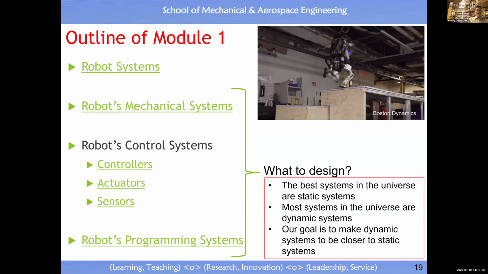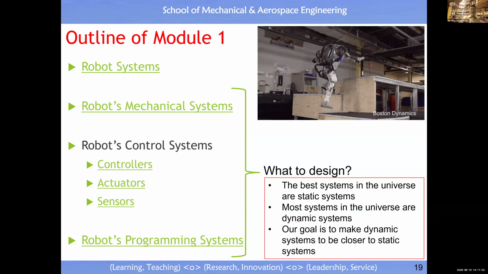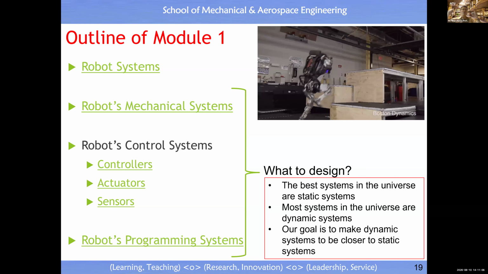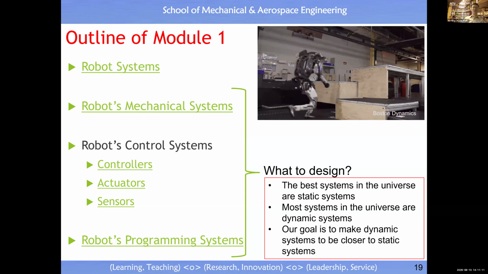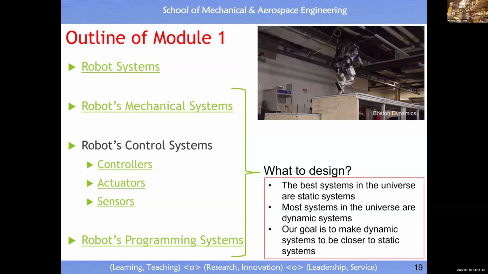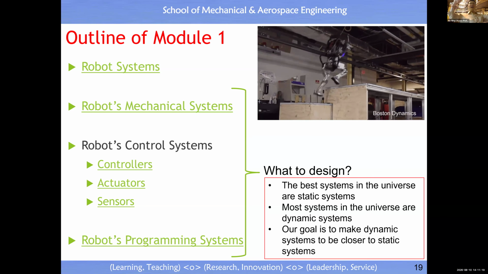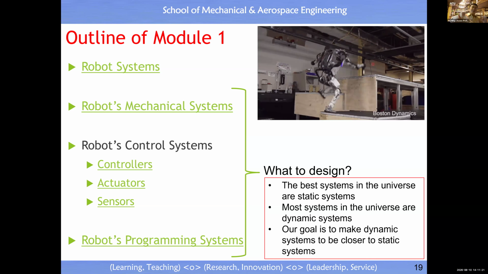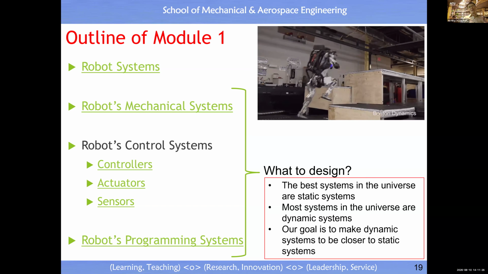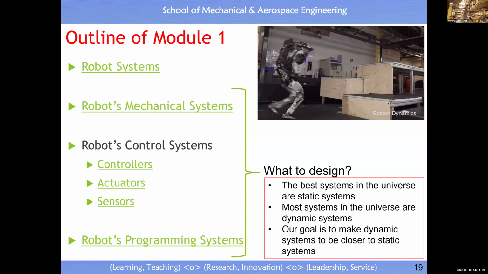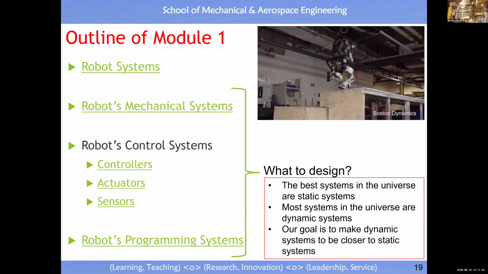Today, we just quickly clear the study of lecture 1 and lecture 2. Lecture 1 is basically a revision of control theory, because I guess all of you have done the study of control theory. It is a quick review of what you have learned. Then we apply what you have learned to lecture 2, that means considering the mechanical system of a robot. What should be the key considerations for designing the mechanical system of a robot? Because the mechanical system of a robot is the system under control.